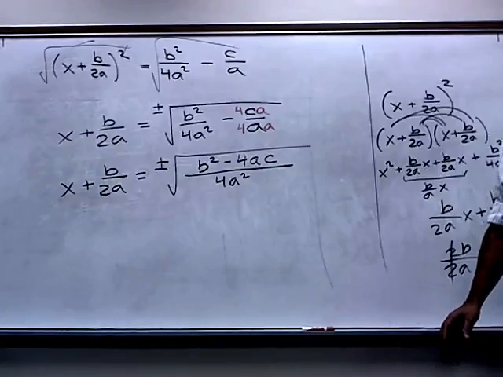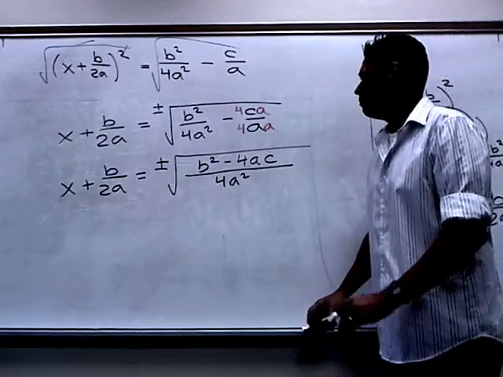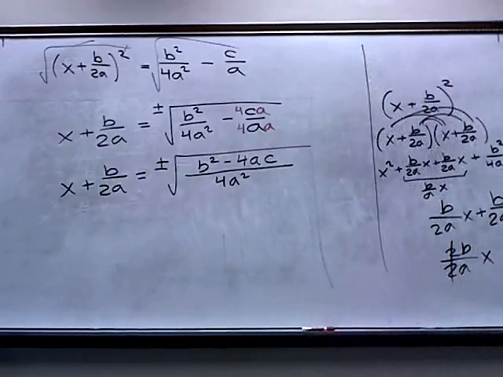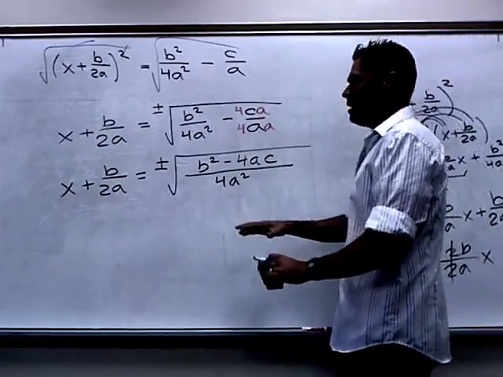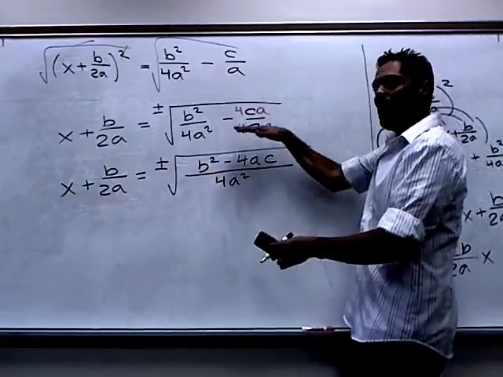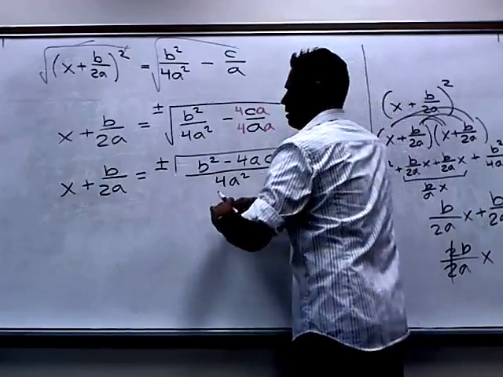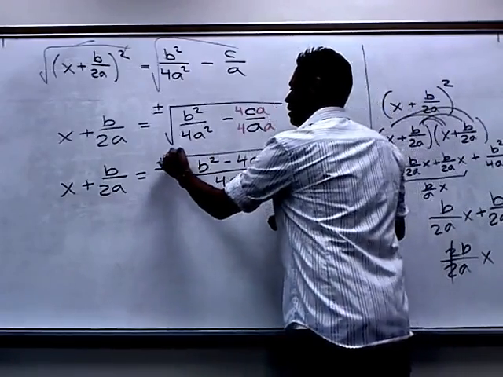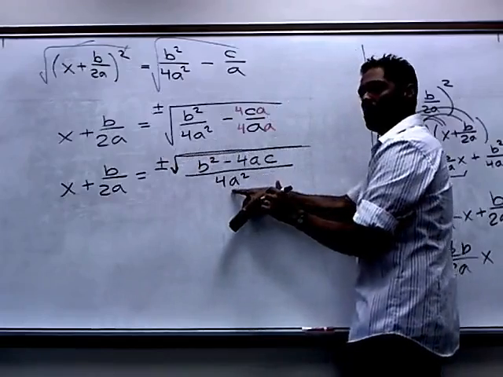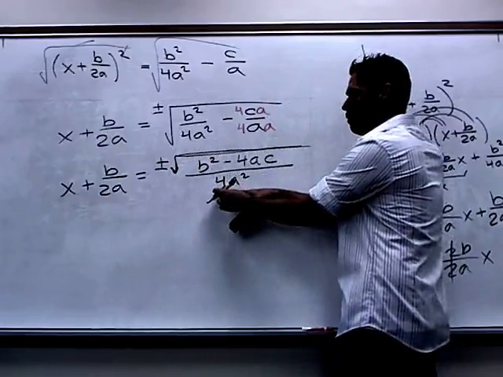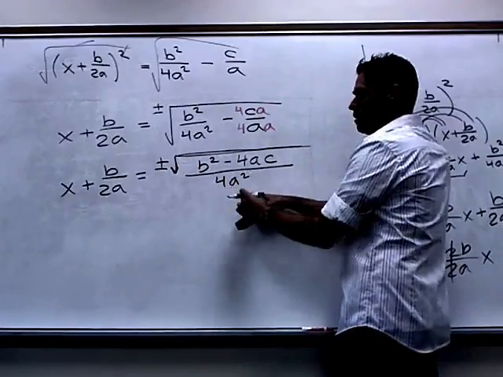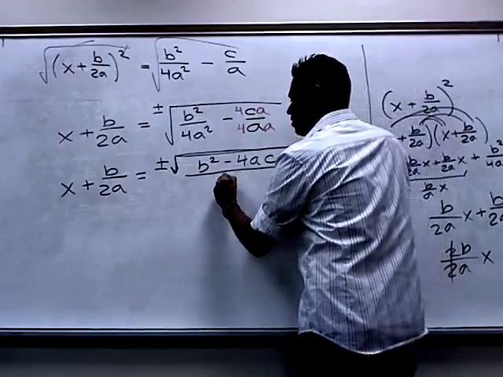Why did you change it to ac? Well, because this is where I'm headed. Descending order. Well, because I'm trying to get you to see I'm almost at this formula. Now what I'd like to do is take this and split top and bottom, root on top, root on bottom. What's the root on top? Well, I don't know what the root on top is. It's whatever that is, right? But the square root of this is what? What's the square root of 4? 2. The square root of a squared? a. So that becomes 2a, right?